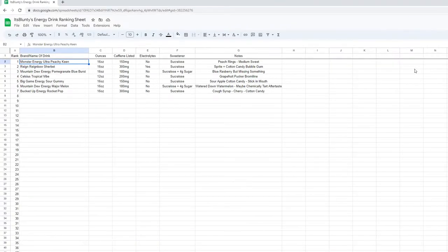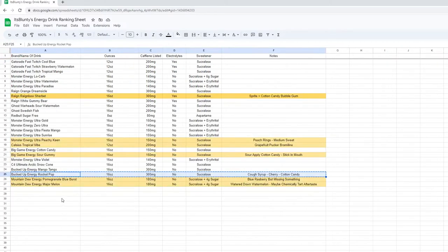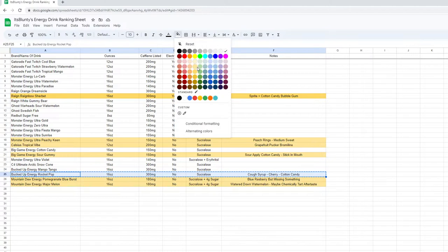I've got a list of energy drinks. And if I can pull it up properly, there we go. You'll see that we have a list. Right now, this is our list. We can check out right now what we've gone through. We can go and highlight Rocket Pop here.